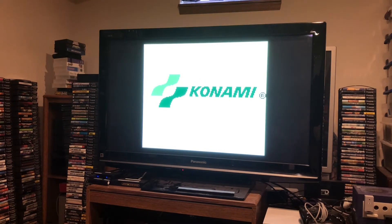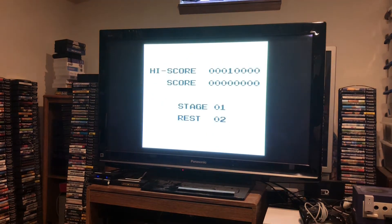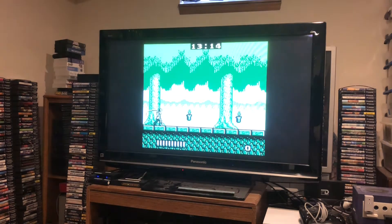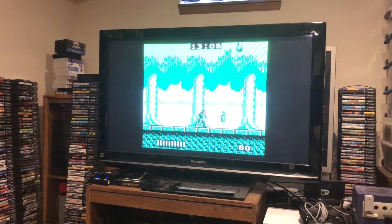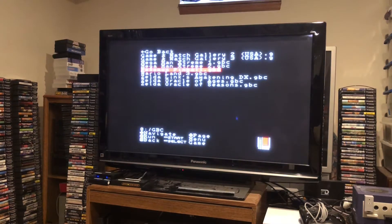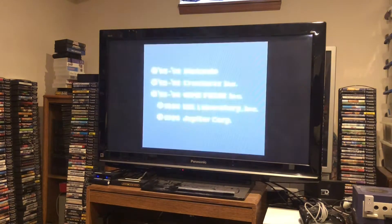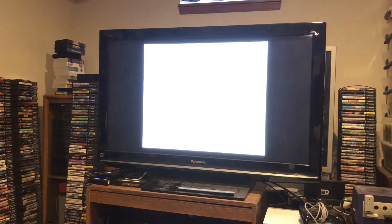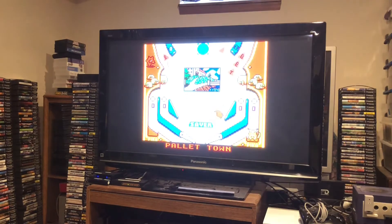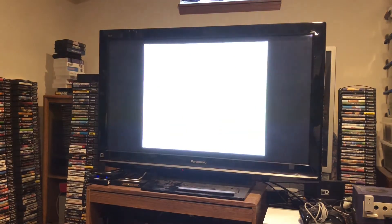A lot of people have noted that Castlevania Adventure is really slow compared to classic Castlevania games on NES, Genesis, etc. But growing up I didn't have anything better — I had a Game Boy, I had Castlevania Adventure, and this was everything I wanted it to be. The soundtrack for that game is in my view fantastic, one of the best on the platform. And Pokemon Pinball on Game Boy Color is one of the best versions you can play as well. There's Pokemon Pinball on Game Boy Advance too, but this is the classic — the one that gave me the love for Pokemon Pinball in the first place. I think this is a franchise they could bring back; if they can bring back Pokemon Snap they could bring back Pokemon Pinball too.